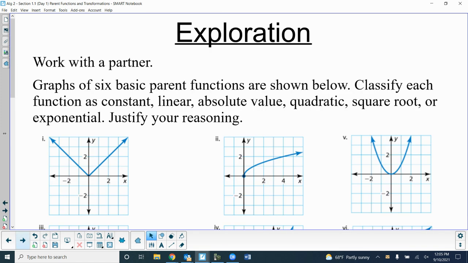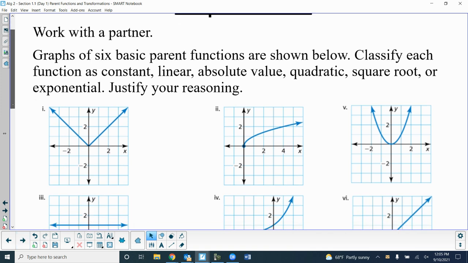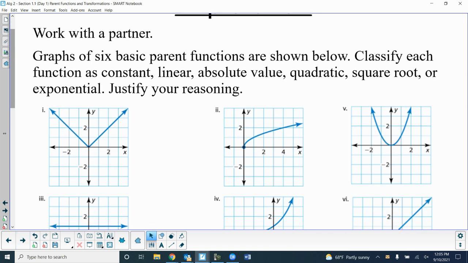So here's the exploration you're working on. This first one, what do you guys think it is? No. At least you're guessing, that's all right. Nope. Hey, come on now. Let's look at number 5. We should know that one. That's the quadratic, right? We just had a quiz on it. We should get that one. Well, technically it's a parabola. Yeah, but it's a quadratic family type.